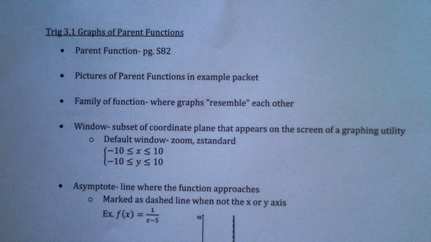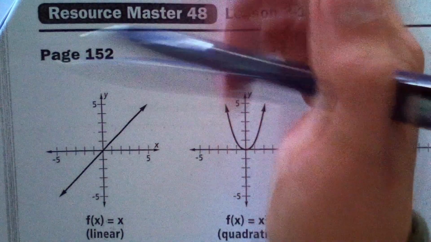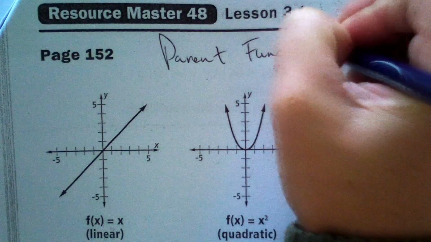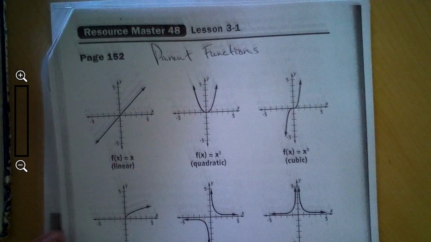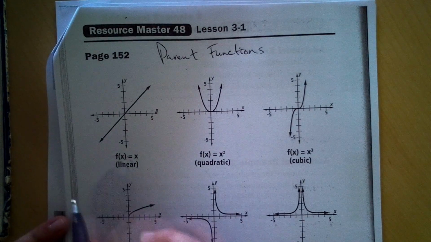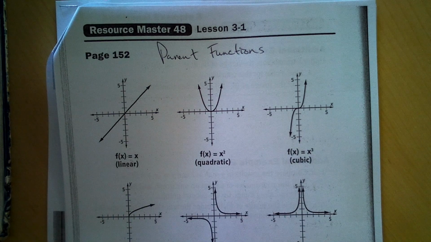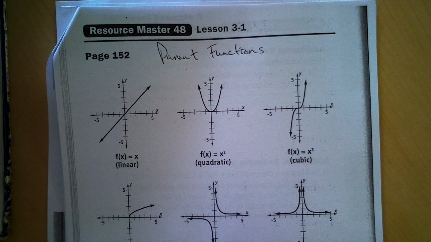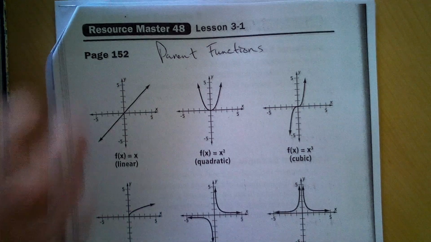In those packets, there's a whole bunch of examples of the parent function, so maybe we should write here that these are the parent functions. I think it's on the second page of the packet. There's a whole bunch of different functions there that are all your most bare bones basic form of it. So the straight line linear one is just an x with a slope of 1 and a y-intercept of 0. The x squared one has no numbers or anything with the x, nothing added or subtracted at the back. So just the basic ones, and then you're going to do something to those to make new versions of them. Okay, so that's that stuff. Instead of drawing it, we'll just put it in those packets.